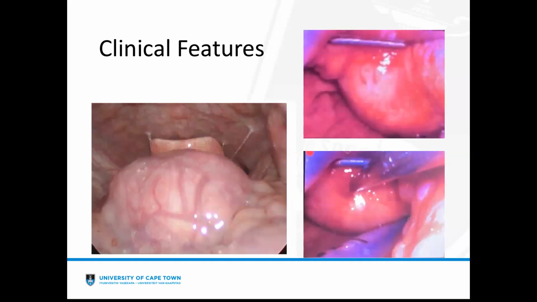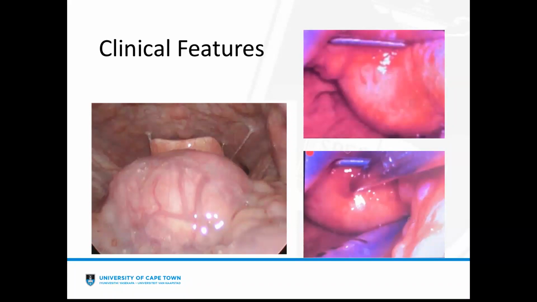So this is how it usually appears clinically, and the common clinical finding is enlargement of the posterior base of the tongue by a firm midline mass. The surface of the lesion is usually smooth or lobulated, as one can appreciate in these images, and the color may range from bluish red to pure red. The hypertrophy of lingual thyroid occurs in response to TSH stimulation from physiological demands, and usually the thyroid hormone production from the lingual thyroid cannot meet the normal physiological needs of the patient, which is why it results in enlargement of the gland.